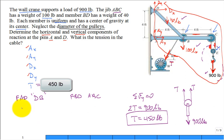Okay. So we would try to redraw that member, BDE, as close as possible. We put our reactions on it. We had the DX, and put it up here going DY. We have our weight going down of 40 pounds. And then down here, we're going to have some reaction at the pin. And you can try to figure out which way it's going to be. Does that pin exert a force on member DB in the positive X or negative X? Or you just pick the direction. I'm going to just pick the direction.